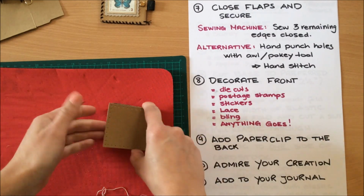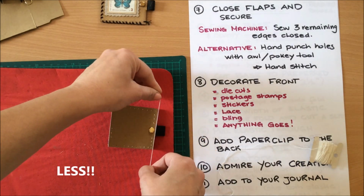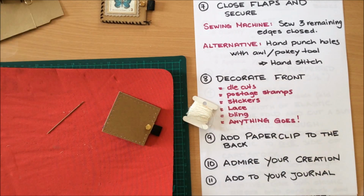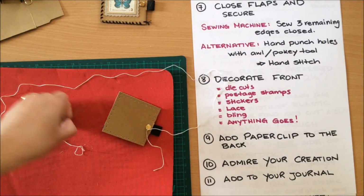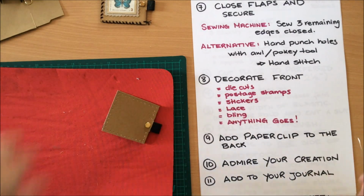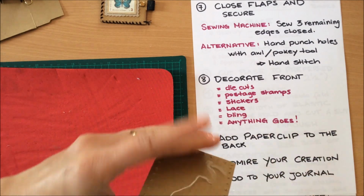Okay, so now I think I didn't measure this part, but I think maybe you need about three lengths around. I don't know. Let's do it now. Just approximately. Probably too much thread, but doesn't matter. So I thread my needle. I'm going to start here, and I want to leave an end here.